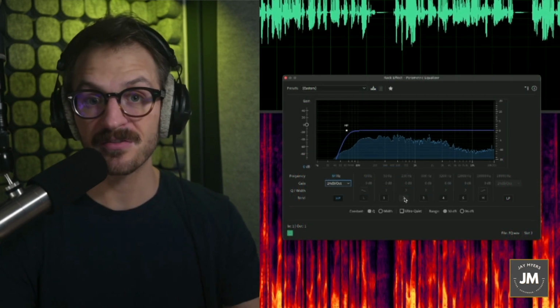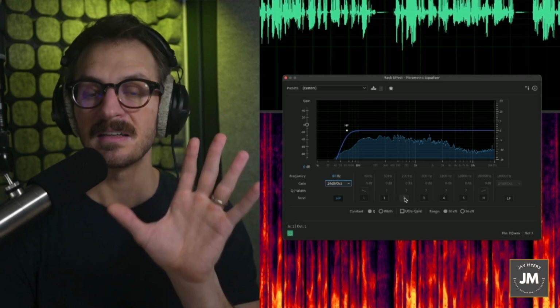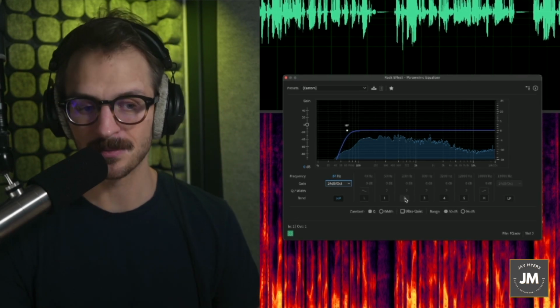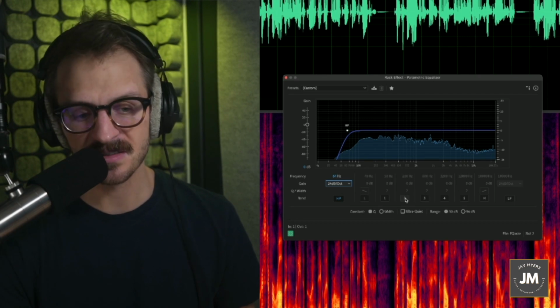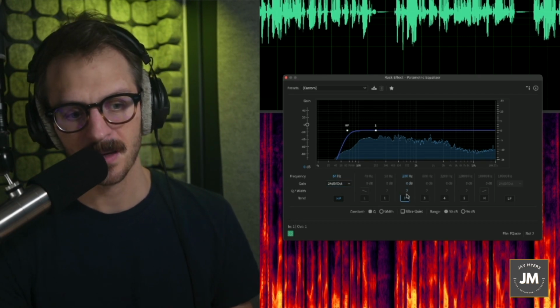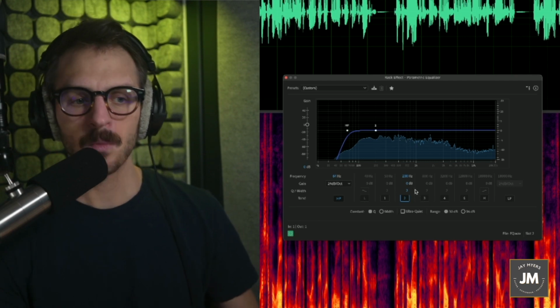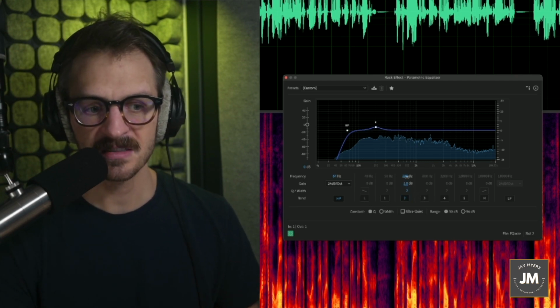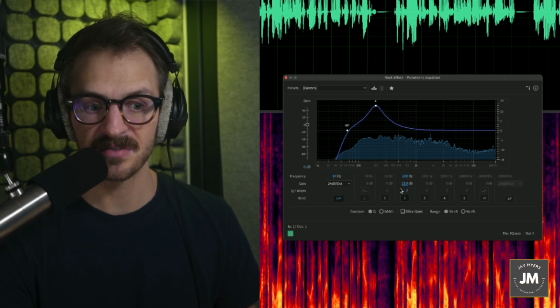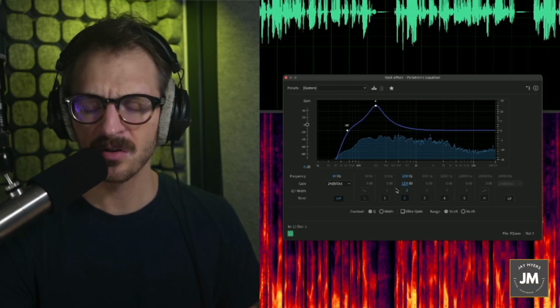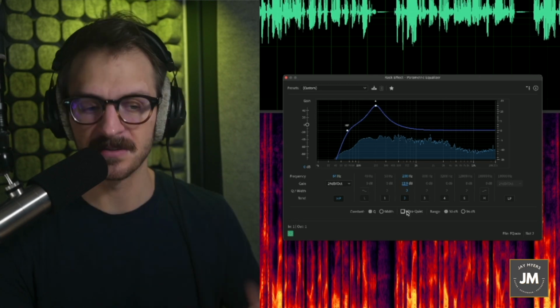So at any point from here on, less is more. Less is always more with this. So how do we find a resonant frequency? Well, first, I'm going to pull a node up. This one looks perfectly fine to me. And the way I'll find it is I'm going to turn this up really significantly by about 12 to 14 decibels. I'm going to turn up the volume there.